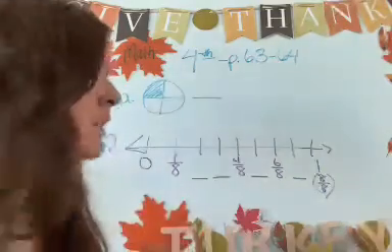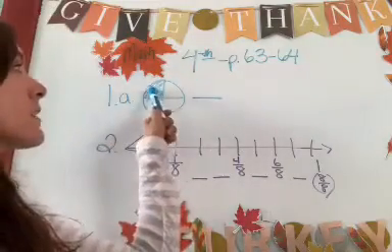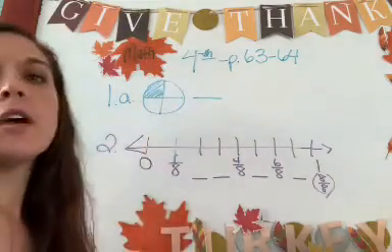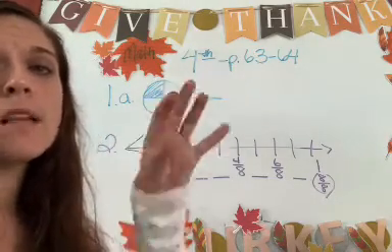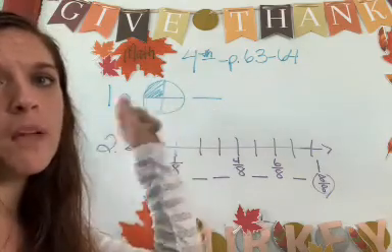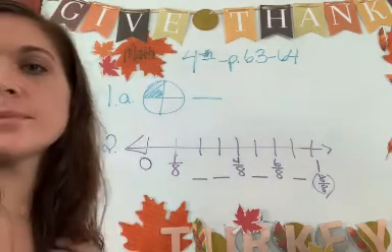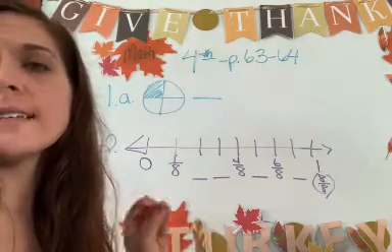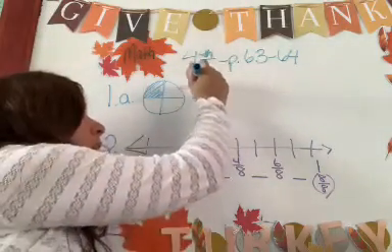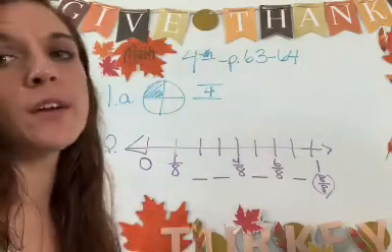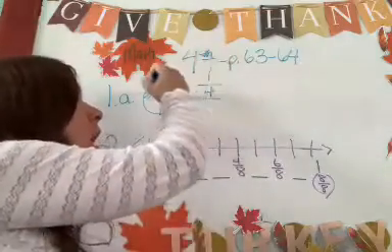So when you look at this one where it says give the fraction for the colored portion, you see that this one is the colored one. Well, first of all, to figure out our denominator, what are we going to do? Our denominator is the number of parts that we cut the shape into, right? Well, we cut this one into how many parts? Scarlett? ¿Cuántas partes hay en esa figura? 4. Good job, chicas. So 4 is our denominator. And then what's our numerator, Kiara? 1. Excellent, chica, because 1 is the colored part.